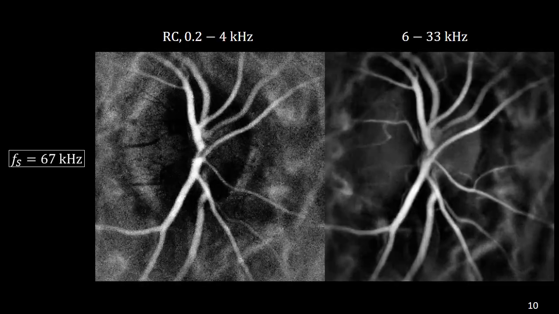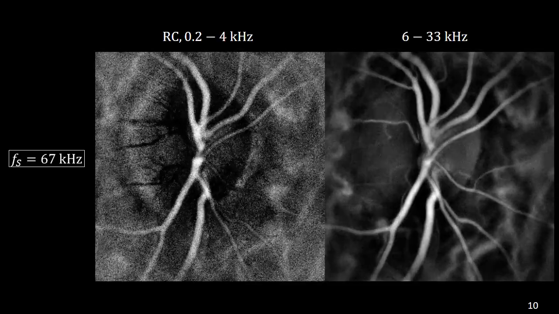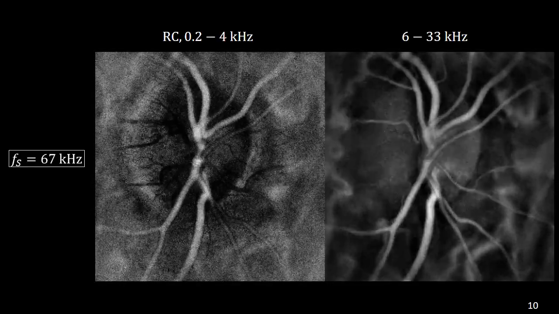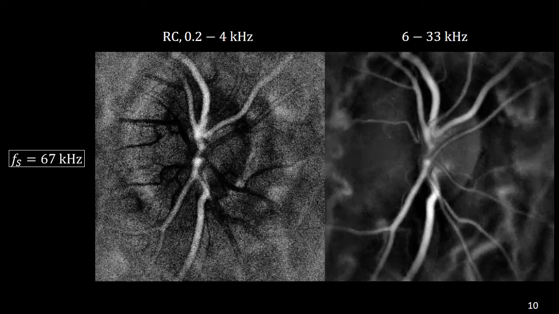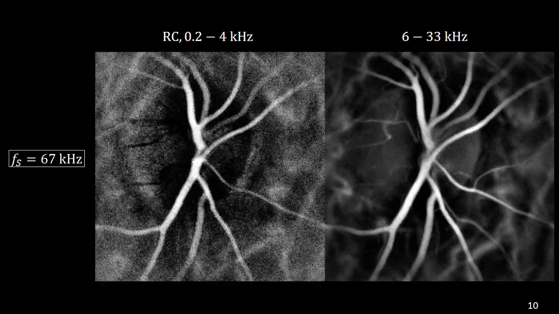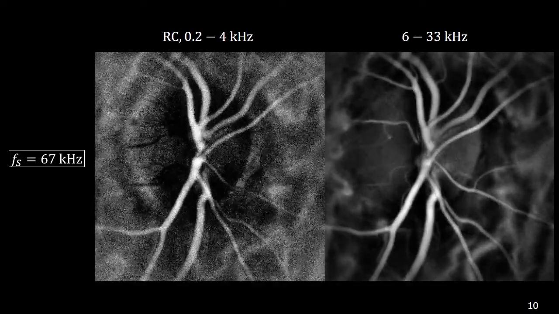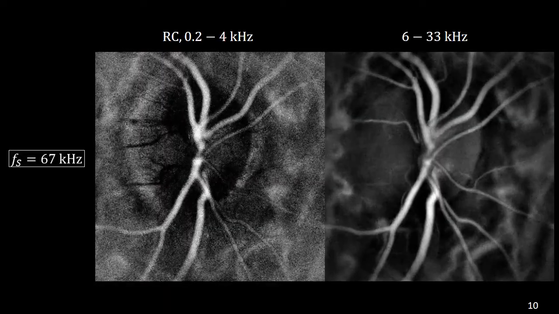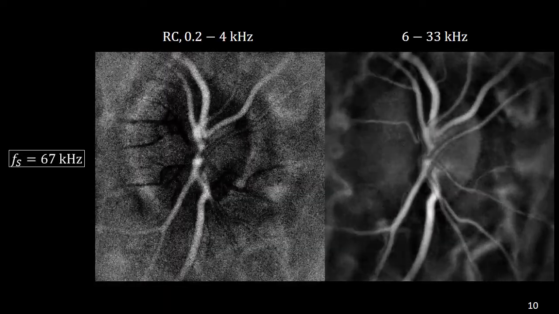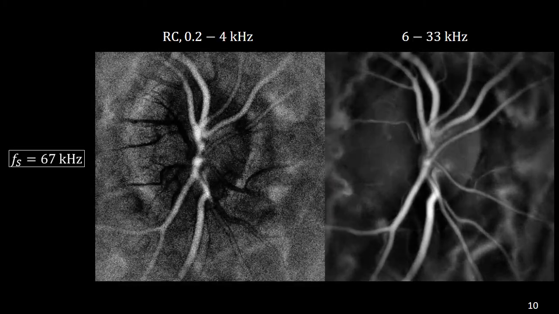So here are the corresponding blood flow movies for these different frequency ranges, and what you can observe is that it's working well enough for large retinal vessels. There you see qualitatively the same variations on the left and right movies, but there are some vessels that appear with a dark contrast on the movie on the left, and we have a fix for that, which I will describe later.